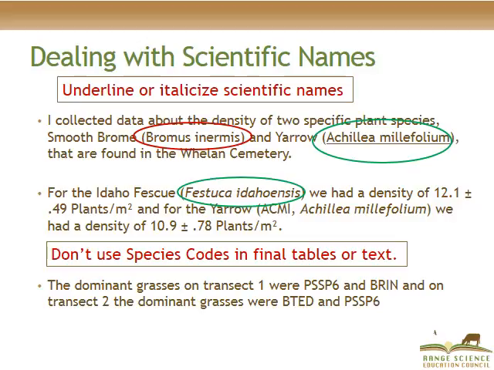Don't use the species codes. For those of you who have done some vegetation inventory, you know that the USDA plants database gives 4 to 6 letter codes for each plant in North America, and we do not use those codes in reporting data in a final report. We do use them when we're in the field, but not in text. So these would be examples of some species codes that would not be used in giving answers to the report. Of course, it would be worth some credit, but to really go above and beyond and get a high score on the assignment answers, don't use species codes.